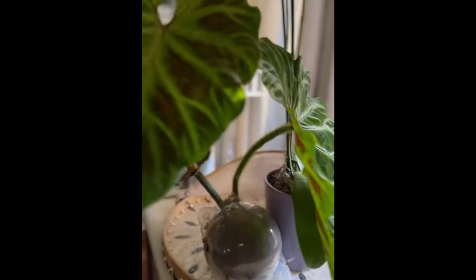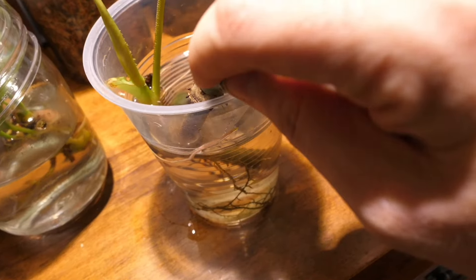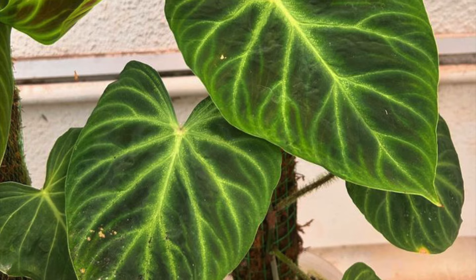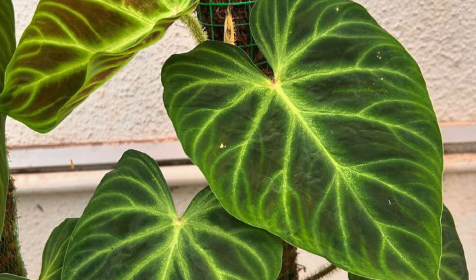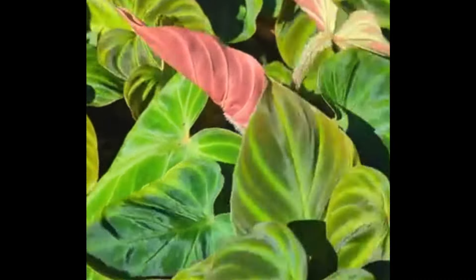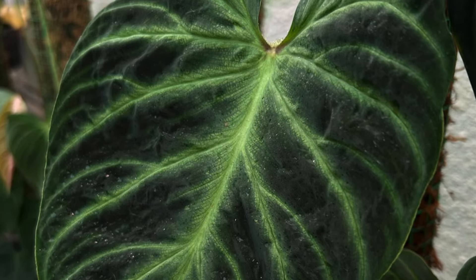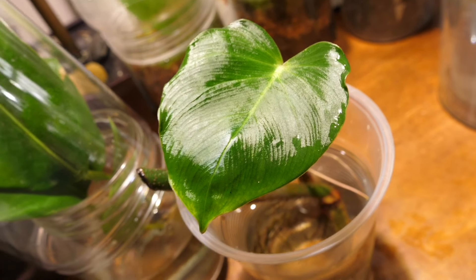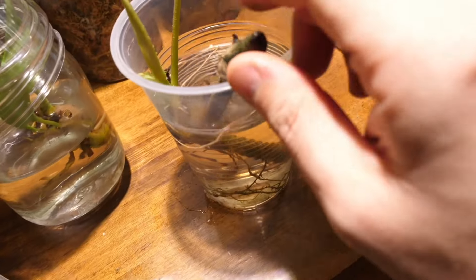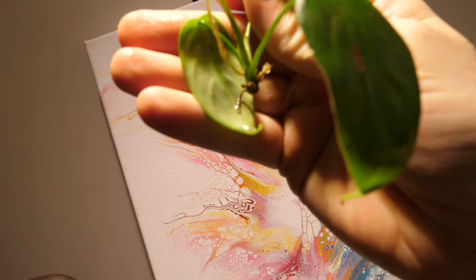As a houseplant, varicosum is highly susceptible to mite infestations, but can be easily divided and restarted each season if defoliation occurs. Growing experience can vary depending on the hardiness of the clone, which tends to correlate to its origin's elevation. Nurseries often lump varicosum of varying origins under the same name, which leads to inconsistent growing experiences among plant collectors. Imported philodendrons often arrive with little to no viable roots, and if they manage to survive, these plants can take months and even up to a year to recover. So consider these challenges before importing one.